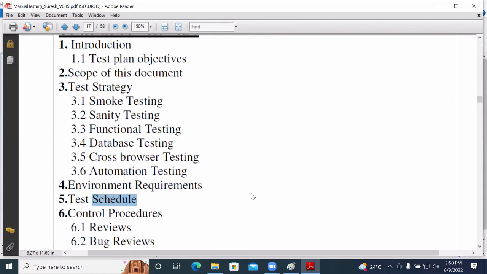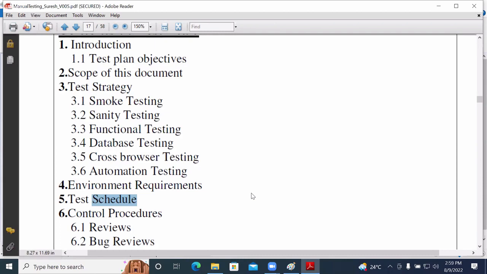Considering that, when testing needs to be started, when testing needs to be completed, and in case of test scenarios, when we need to start with test scenarios and when we have to complete. In case of test cases, when we have to start with the test cases and when they have to be completed. So that needs to be covered under the test schedule.